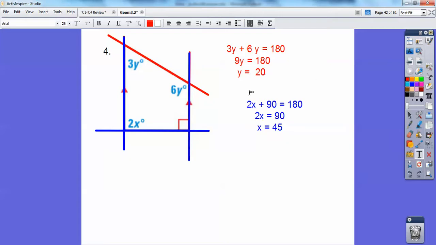And do the same thing down here for these guys. These guys are consecutive interior angles. That's the name of them. We used to have another book that called them same-sided interior angles, and I actually like that name better because they're on the same side of the transversal and they're inside the other two lines. But my book calls them consecutive interior angles, but they're supplementary, okay? So on that one, you get x equals 45.